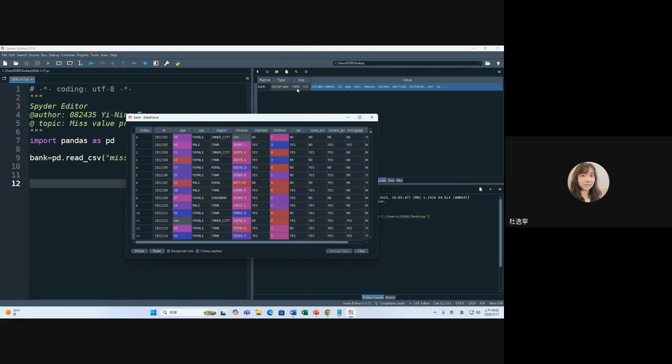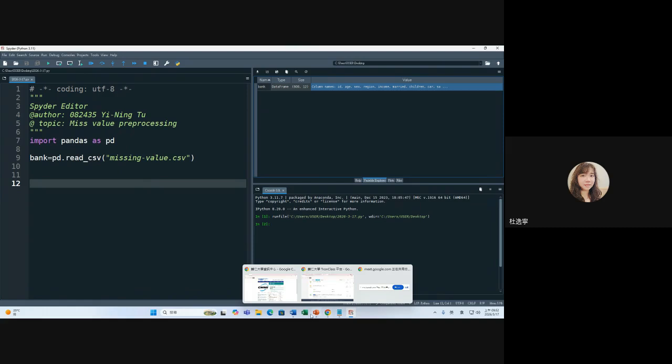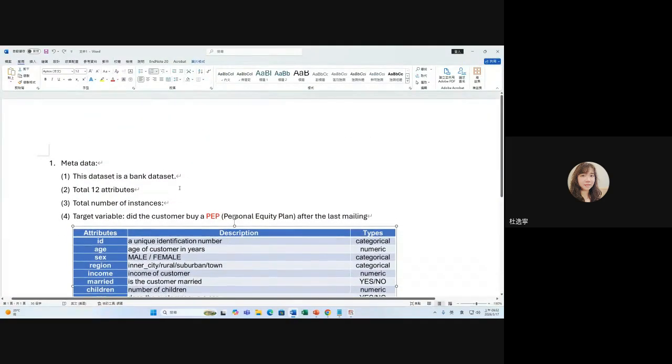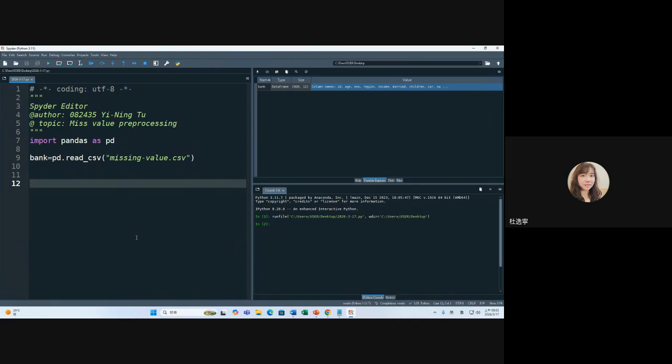Okay, we can find the size will tell us how many instances here. There are 600 objects here and 12 attributes. So now we can go back to here, tell the result is 600 objects. 600. Right?